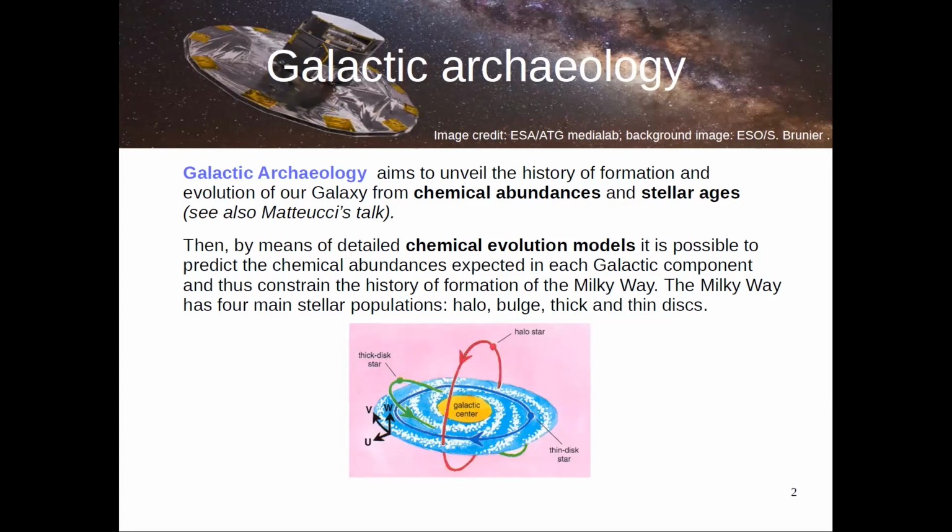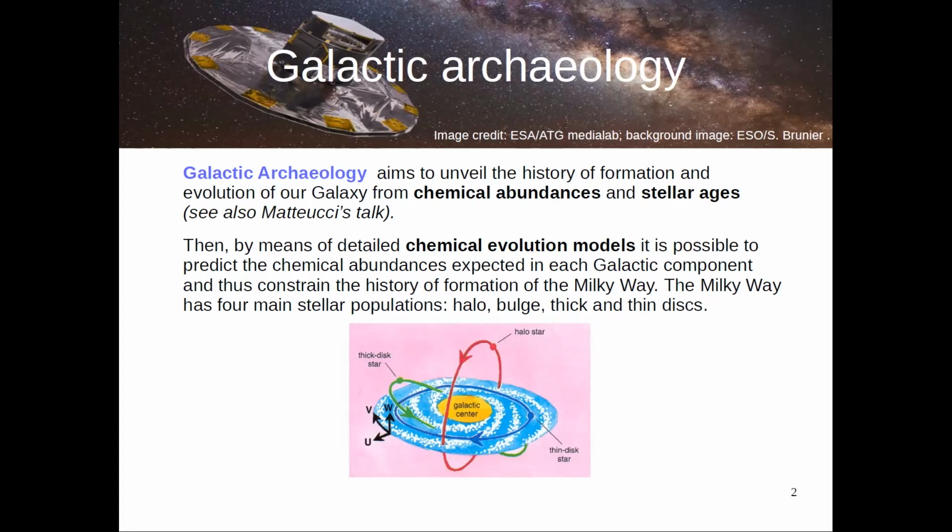We know that the galaxy has four main stellar populations that differ on the basis of chemical and kinematical criteria. We have halo stars with eccentric orbits and low metallicities, thick disk stars with properties in between the halo and the thin disk. The thin disk stars having almost circular orbits and on average a solar metallicity, and then the bulge stars in the center of the galaxies having random orbits and a wide range of metallicities. In my study, I've mostly focused on trying to understand the dichotomy in the disk, so the bimodality between the thick and thin disks that we see in chemistry.